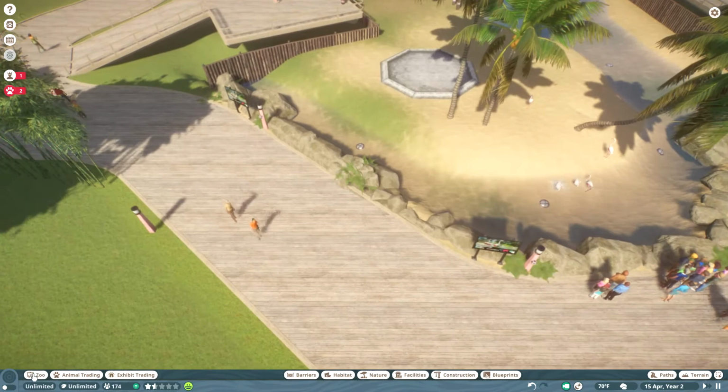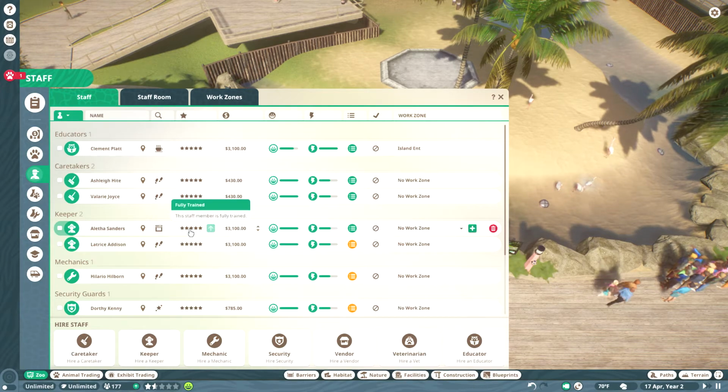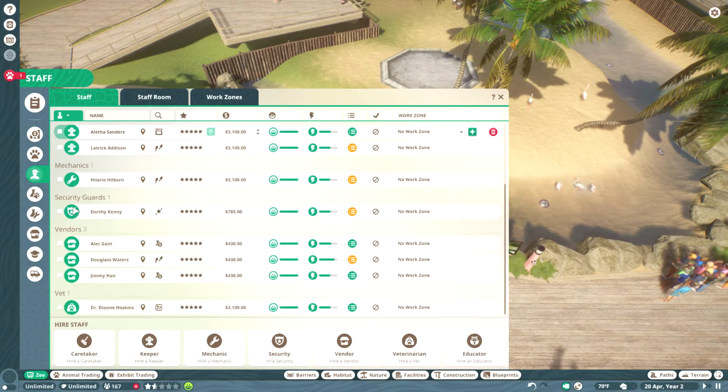So as fast as you can, especially in a new zoo build, you're going to increase the training of those keepers. After that I would do a mechanic, then I would finally do a vet. Unless you're in franchise mode and you're just starting a new zoo and you don't have a researched animal, I would do keepers, then vet, then mechanic.